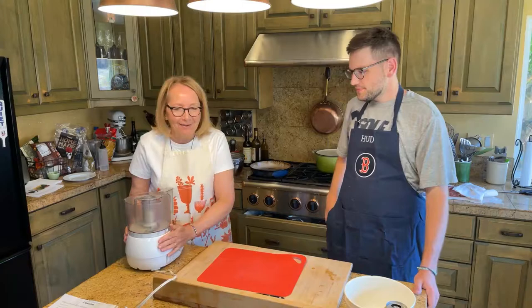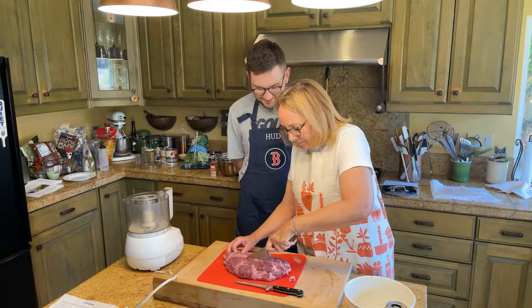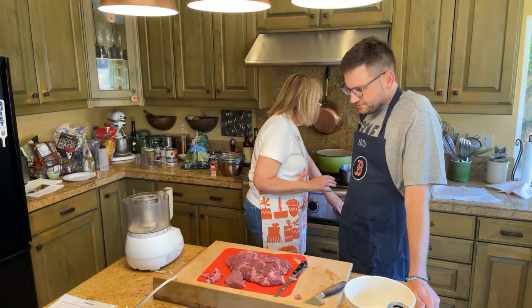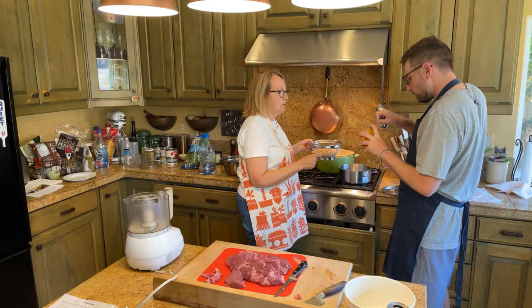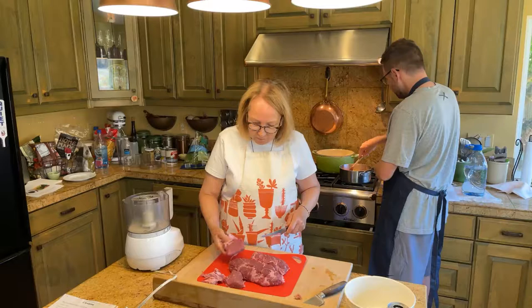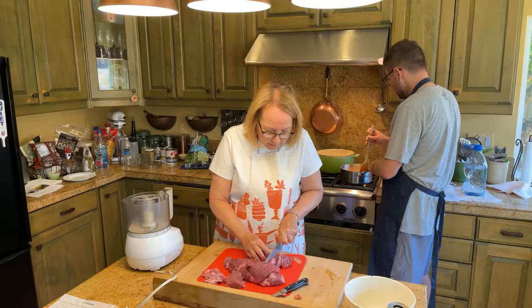We're going to use a food processor today — twice. On to the meat. See how it kind of sections here, so just kind of cut. You have to get a larger piece of meat so you can cut off all the stuff and it still ends up being two pounds. I'm going to slice it about a half inch, maybe a little bit less.